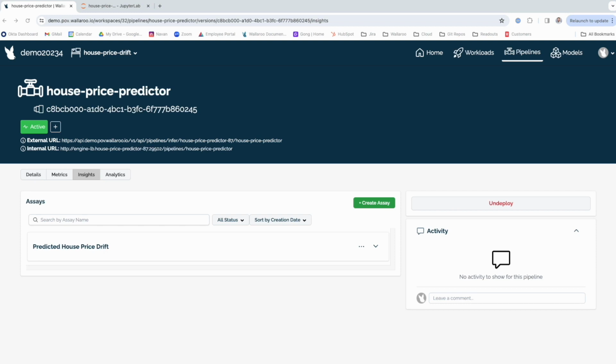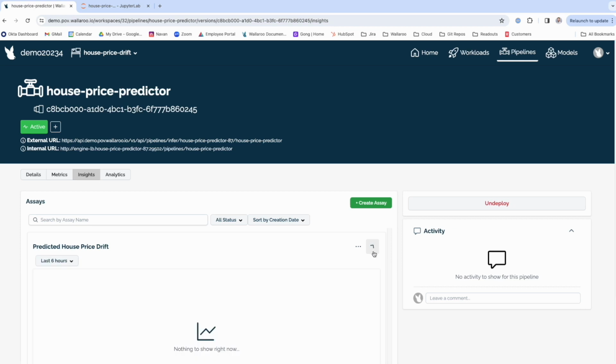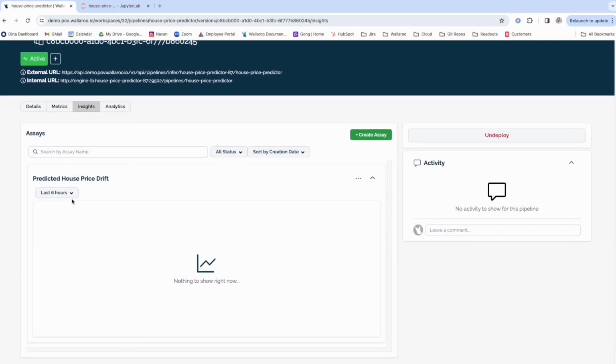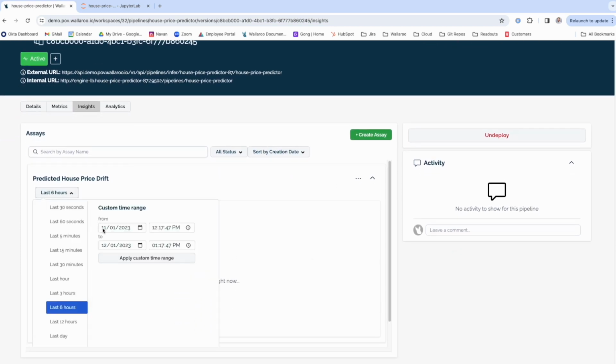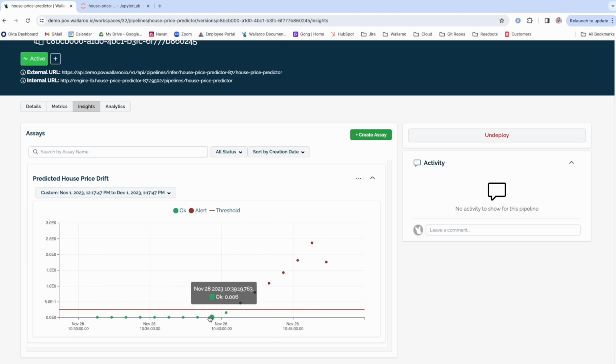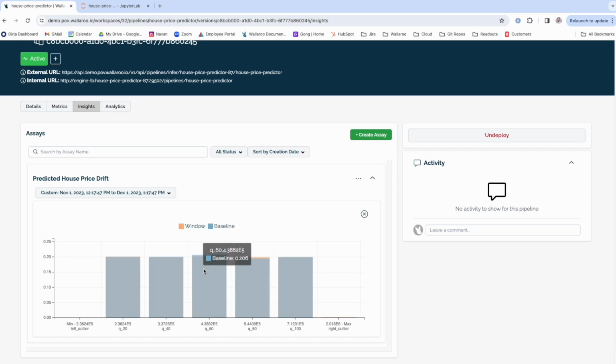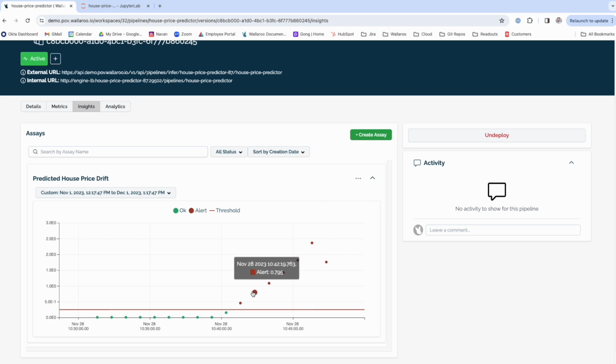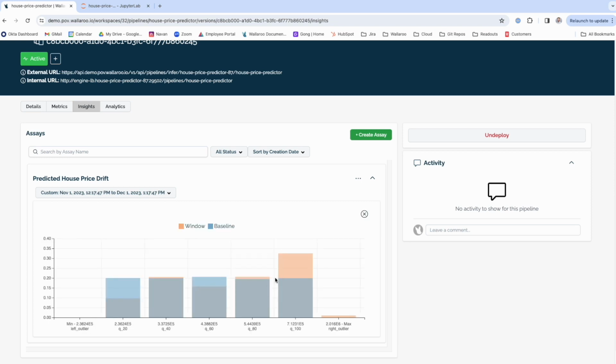Once I have that configured, my assay will be automatically monitoring for drift, and I can see in the dashboard here all of my assays that I have currently available and running. If I go ahead and look at one of these assays and I look at a sample period of historical data, I can see how drift has occurred here over time and understand which data points caused this drift alert to be thrown. I can even click into any one of these data points to see what the distribution looks like. If I select one where there's not a lot of drift, I can see that the distributions have heavy overlap, versus one where drift has occurred, and I can see just how different these distributions actually are.